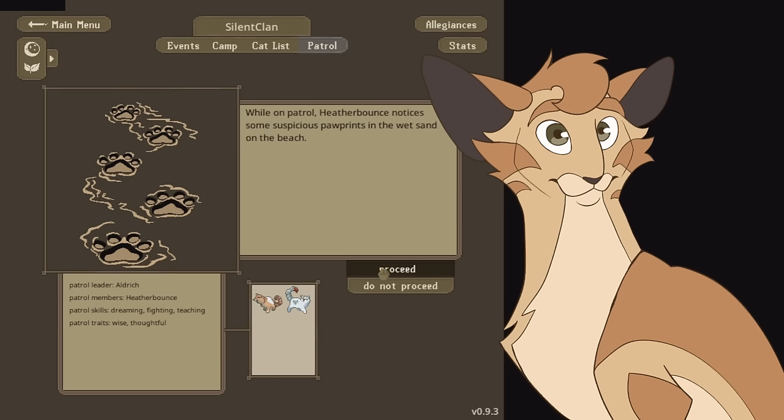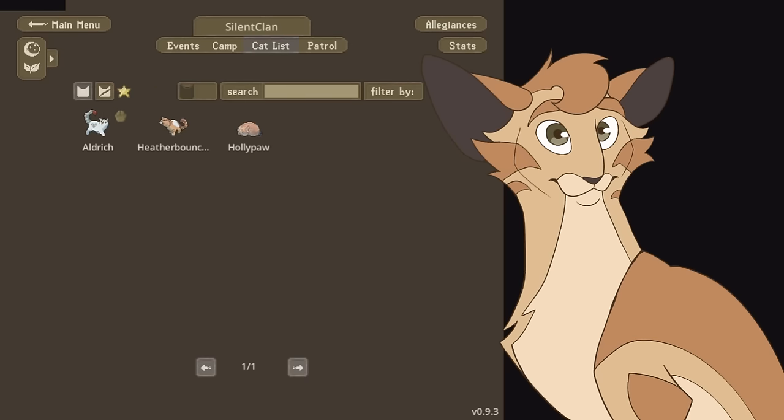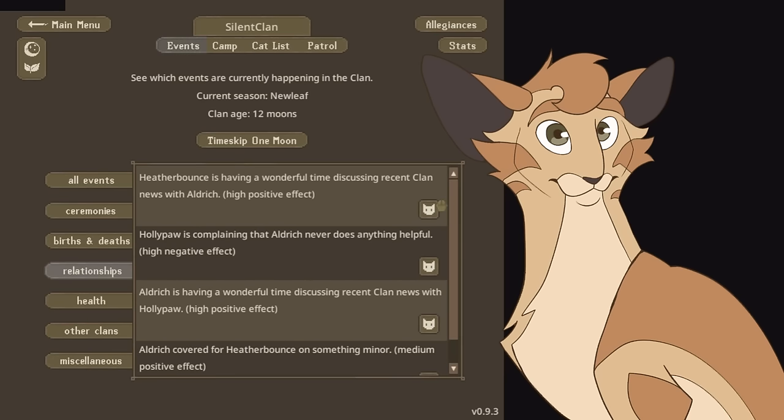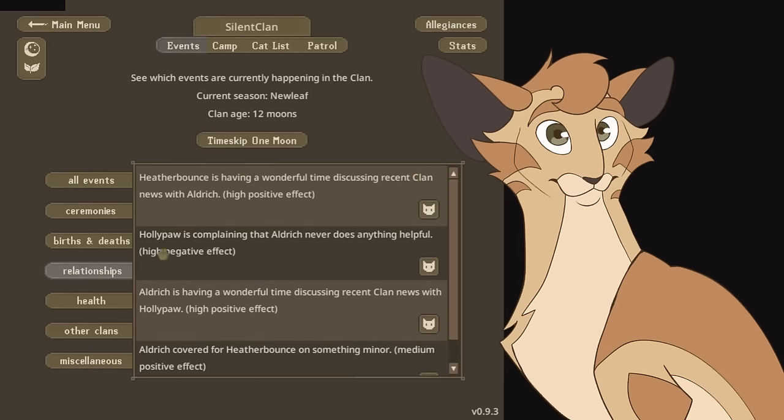Notices some suspicious paw prints in the wet sand of the beach. Okay, so they just chased off a rogue. Okay. Anything else to look at? Relationships. Heather Bounce is having a wonderful time discussing recent clan news with Aldridge. Okay, so it looks like Aldridge is just the cat to go to for discussing clan news.